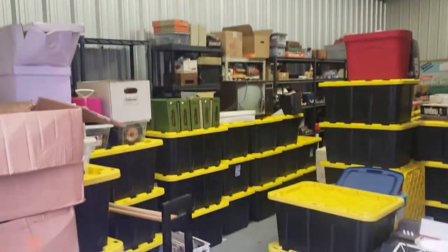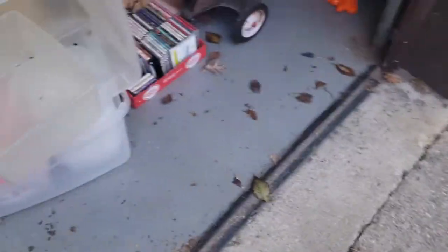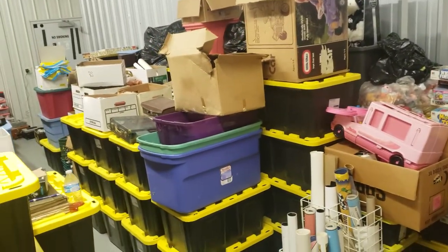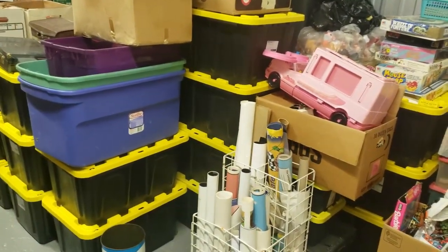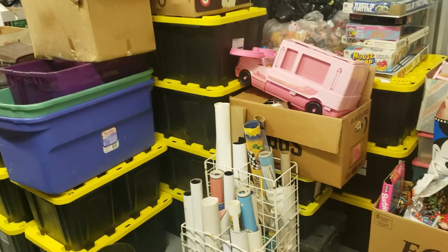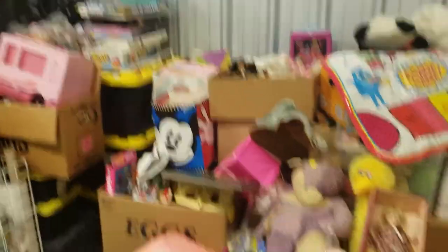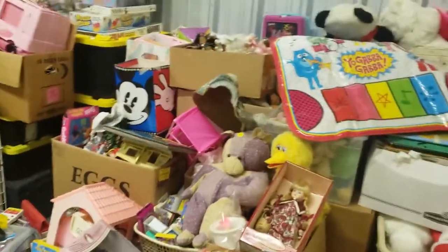I figured I would just take a quick shot from outside the door like I'm walking in. So this first wall right here - all these totes in the back are pretty much books and magazines. Stuff on the top is mainly plush items. There's some posters and stuff back there, but really what I'm going to do with this space - this was one of my purchases while I was moving - it still needs to get toted up, bagged up, and shelved up.